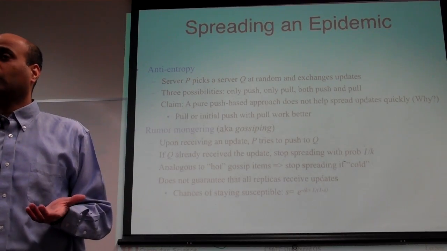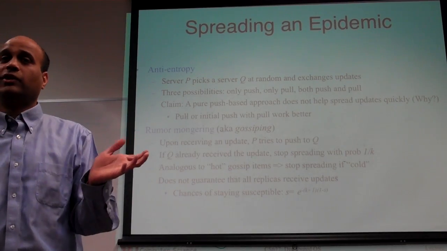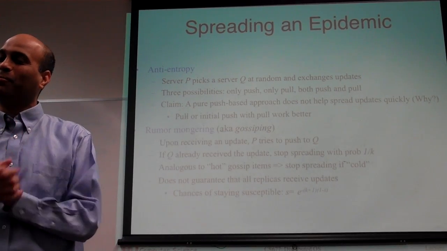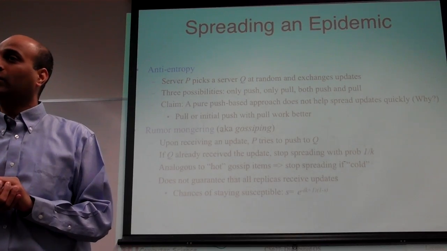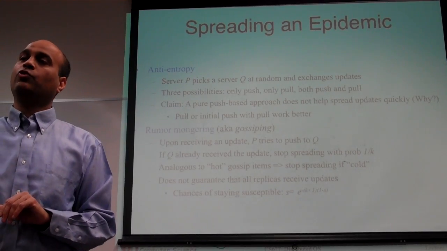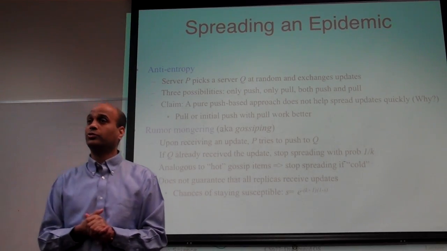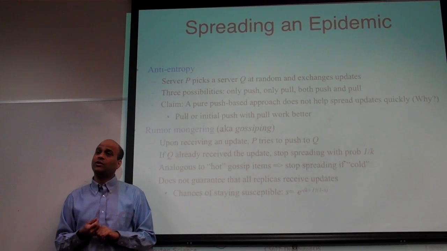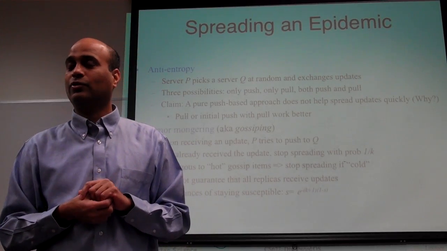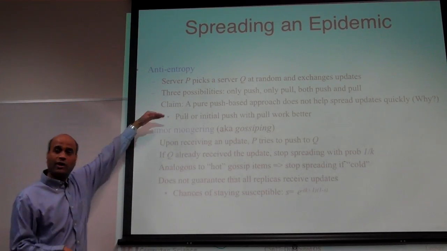You will get it. So think of how diseases spread. You may go spread an infectious disease, and soon a large fraction of the population is infected, but there may be a group that is not infected. Since you are not explicitly trying to infect someone, the probability that you will pick somebody that's not infected when you meet someone will keep shrinking as the unaffected population also shrinks. But if that population goes explicitly looking for problems, like you want to get infected, then you can actually get infected quickly. If you don't take precautions, for example. So the same thing is true here. It's simply an artifact of how randomized protocols work.